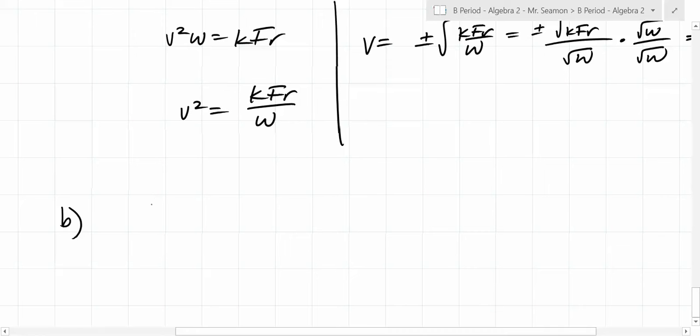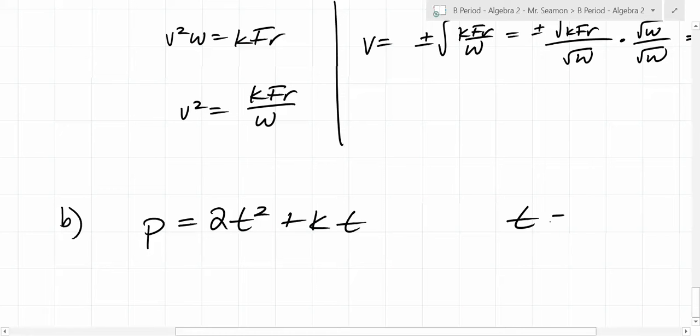How about you try this one for me? Ready? I'm going to just change the letter here. I don't like using s. s equals 2t squared plus kt, plus p. And I want to know what t equals. The hint I'm going to give you is the following. Everything except for t you treat as a constant. So it's not the variable p, you treat it as like a number p. So in that case, only the t's are variables.